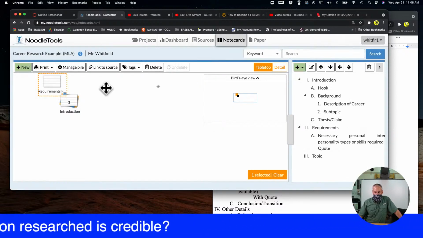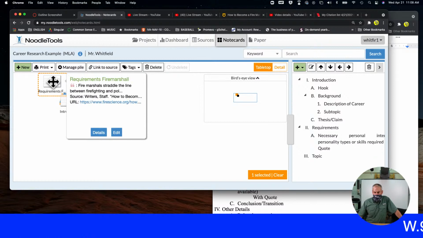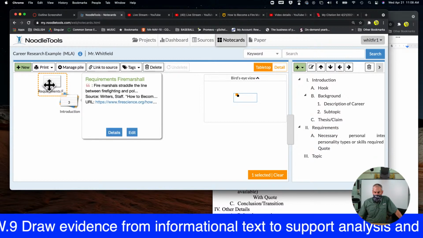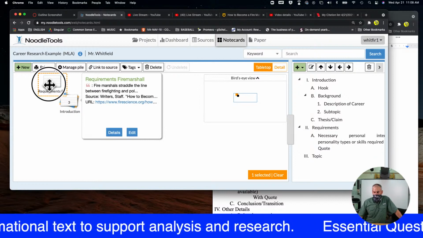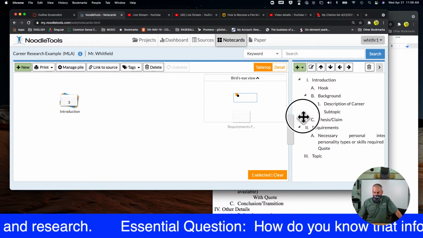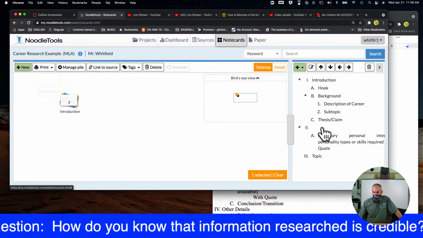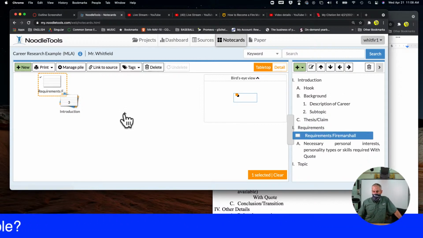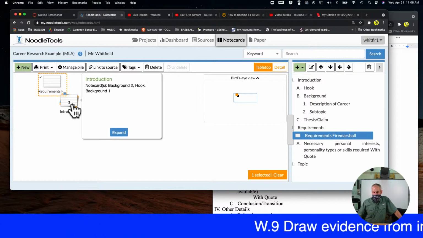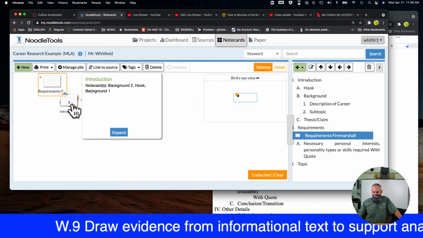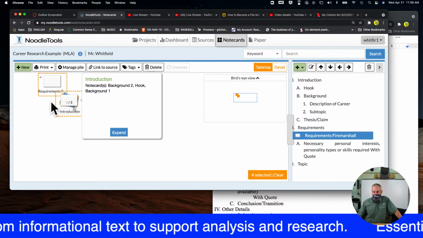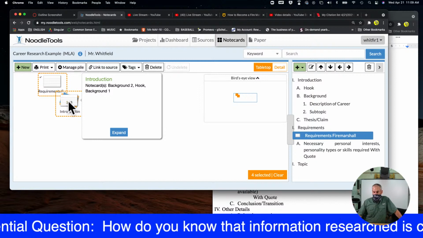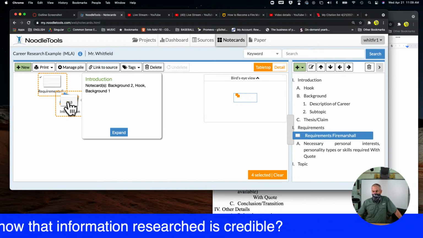I've titled it requirements. Oh, look, I do have a requirements, necessary and personal. So maybe I want to take this card and just slide it over to my requirements, and it will pop it in there. Normally I would pop it in A, but I haven't set that up yet. So I'll talk about piles as we get to them. You can pile your information. I'm going to expand it. All you have to do is hover the cards over each other, and then they will just stack on each other, and that's pretty easy to do.